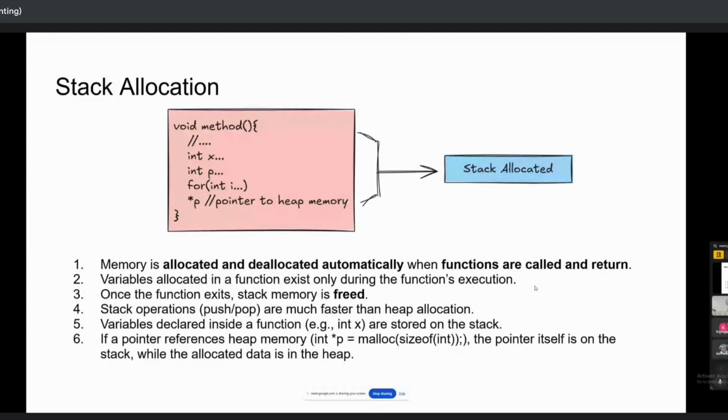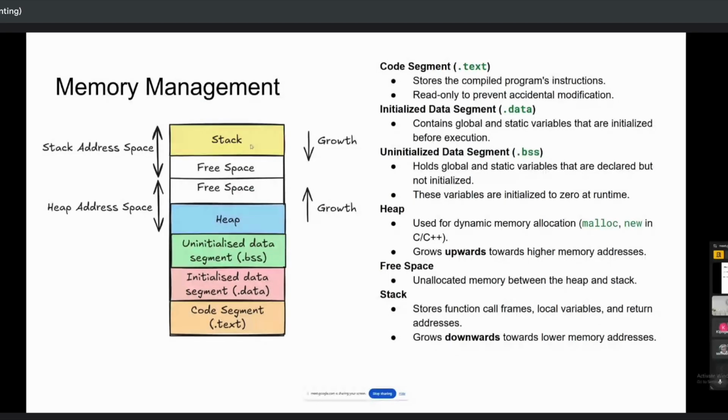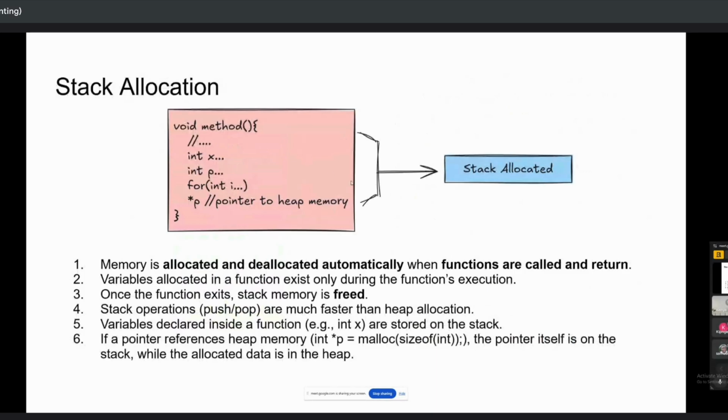And then methods are usually stack allocated. If you go to the previous slide, this is where it's allocated. All methods are usually allocated on the stack. Here, memory is allocated automatically. It's like the way you code Java methods; you don't think about whether the memory was released.